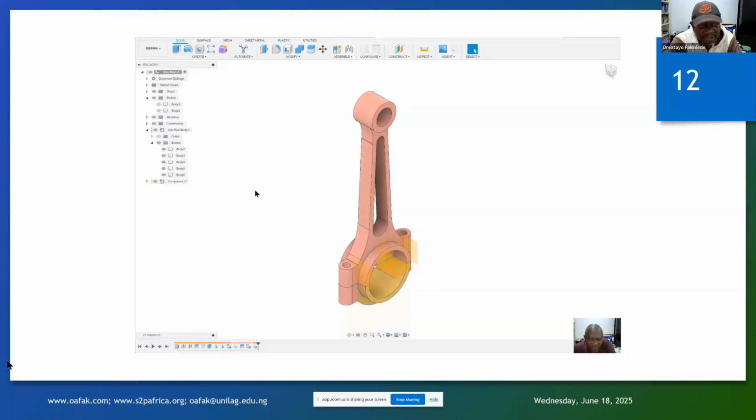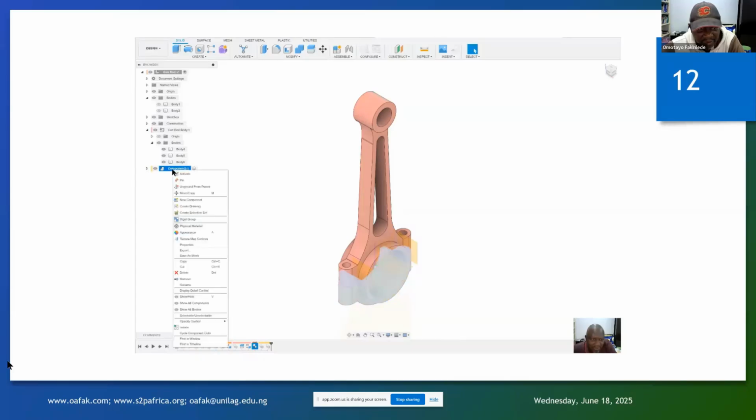Instead of putting them under the old component, you put them as a new component on its own. These three bodies are now to be renamed the connecting rod head.